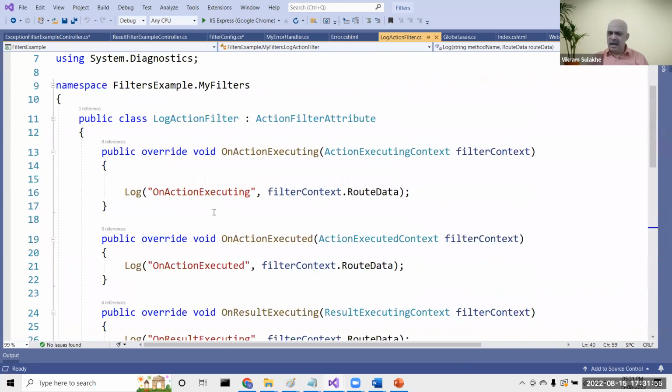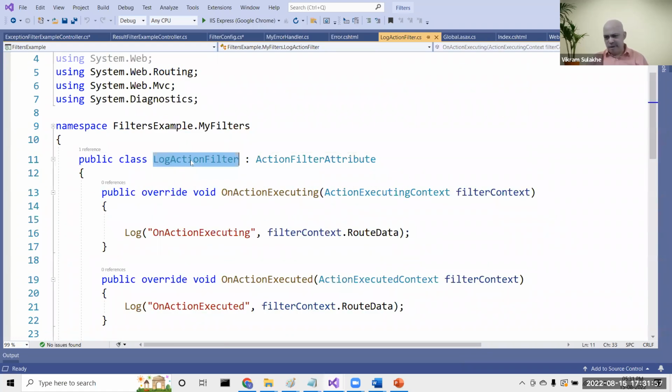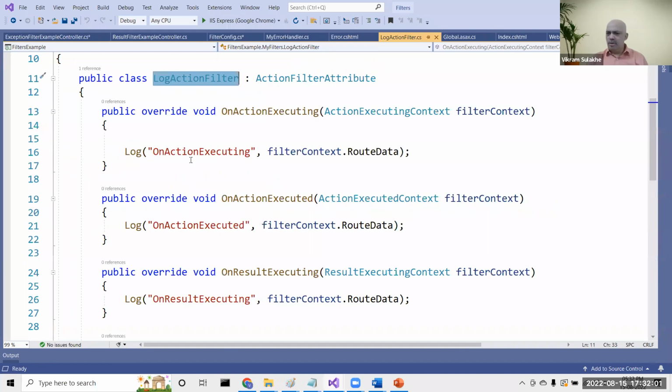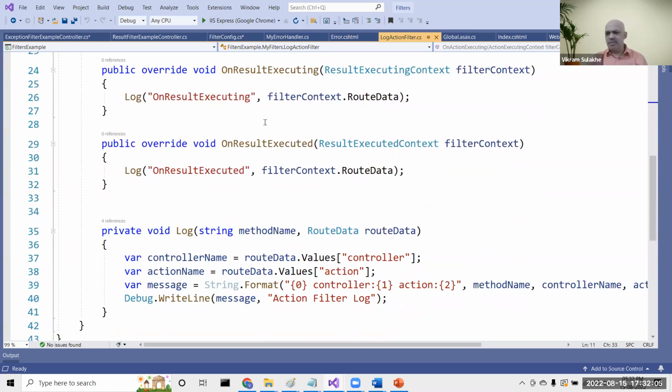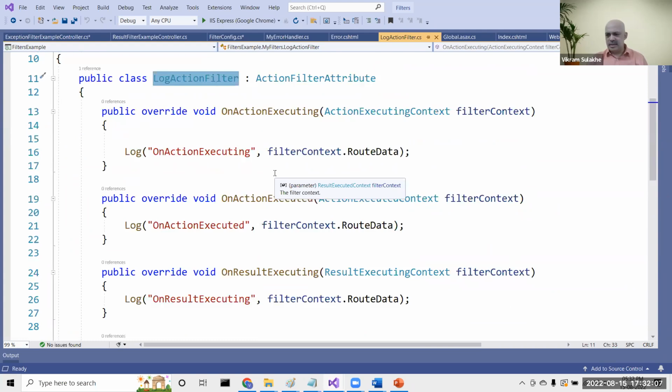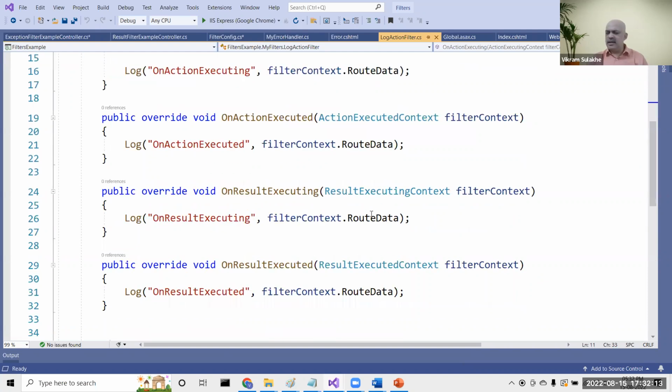So wherever I apply my log action filter, when I call that method, all these four things will happen for that method. What are the four things? Action executing, executed, result executing, and result executed. So let's apply one and I'll show you what I mean by that.